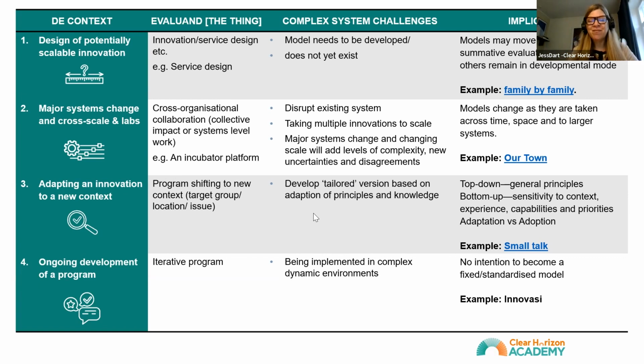The fourth one is sometimes you get programs that are going to continue to iterate and change forever. There's no intention of them ever becoming stable. This is quite common in international development settings, where they set up what they call a facility, and they set up and they fund from year to year, and they plan from year to year, and they constantly innovate. It's a little similar to number one, but within a program structure.